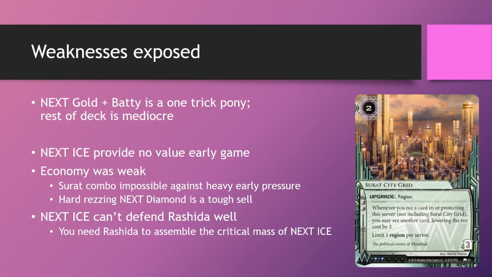They had no value in the early game. And because of that, as I was forced to rez my Nyx ice early on instead of having time to set up the Surat combo, eventually, by the time I got the Surat on the table, there wasn't really much Nyx ice on the table left worth rezzing. Not to mention that when my opponent started running Archives, as you noticed, hard rezzing the Nyx Diamond was a very tough sell. It was way too expensive. It was just a chain reaction of events.